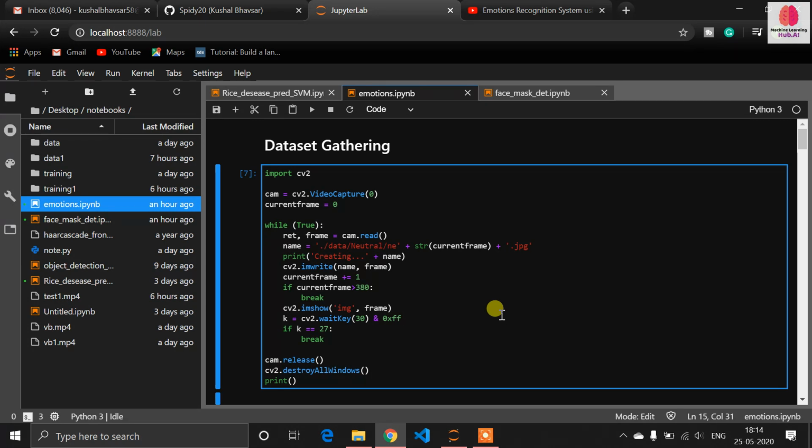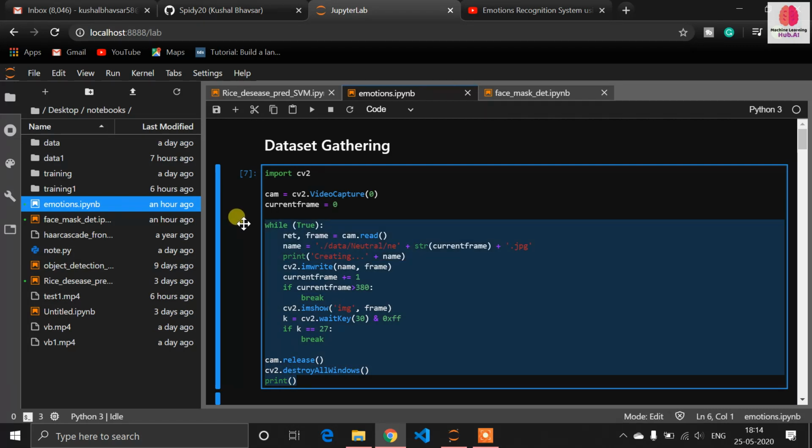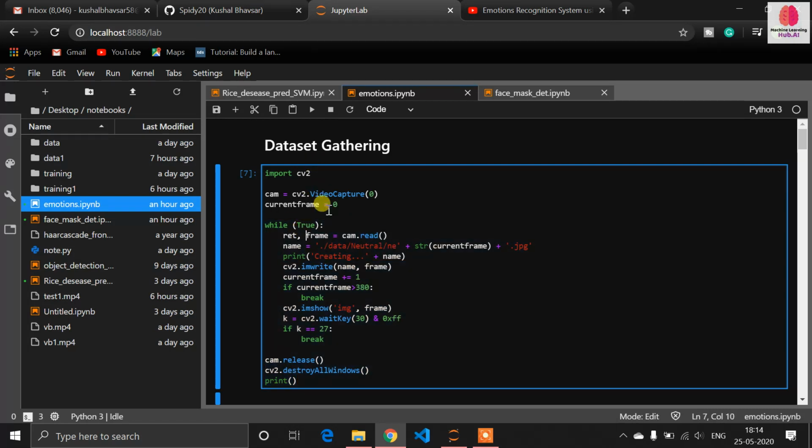Guys, there are lots of facial expression data sets, like the Canada data set, and there are even more data sets available on Kaggle. But actually I have created my own data set. If you don't know how to create a data set, there will be a video link, click on the info link, and it will show how you can create the data set. So this code will create your data set. First of all, understand what this code is.